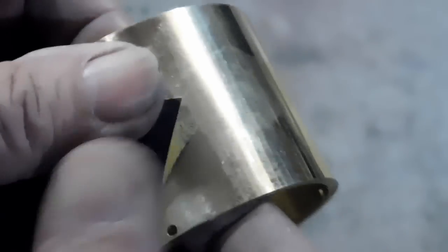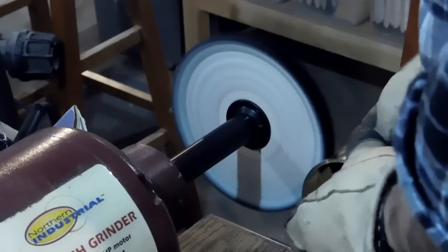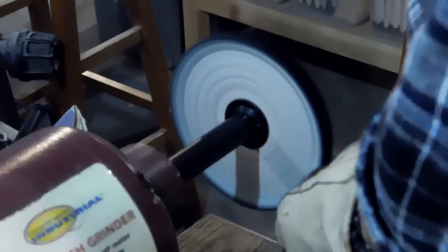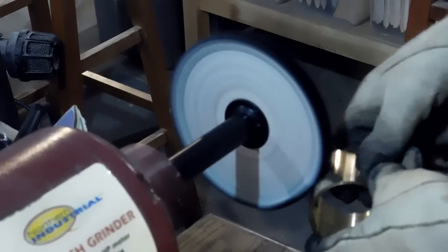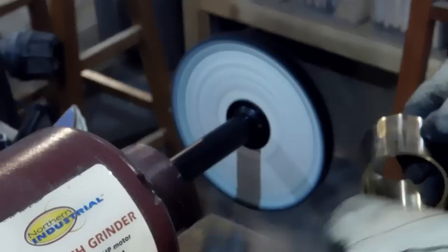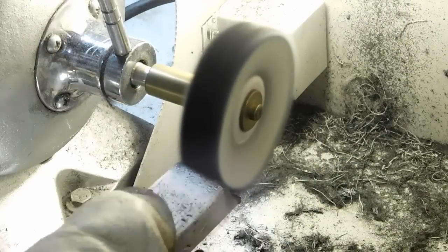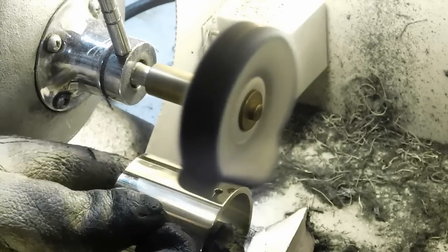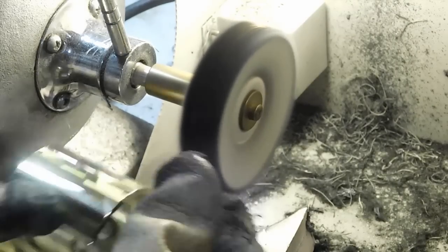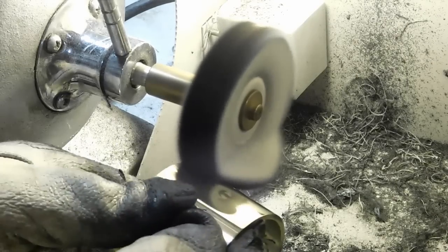Now it's back to sanding again - I started with 220 and went all the way up to 800. Back over at the buffing wheel, heating up the brass first. Normally I keep the brass under lights to keep it warm - if you don't warm it up you end up with black streaks from the cutting compound, but once it's warm those streaks disappear. Apply the cutting compound and then over to the ball-door two-speed dental polishing lathe for final polish with the three-inch wheel. I'm really starting to like the three-inch wheel much better than the six-inch - it's much easier to handle.